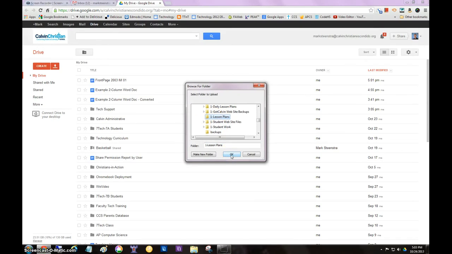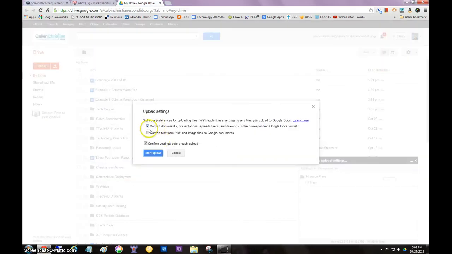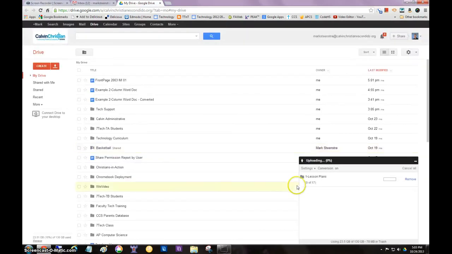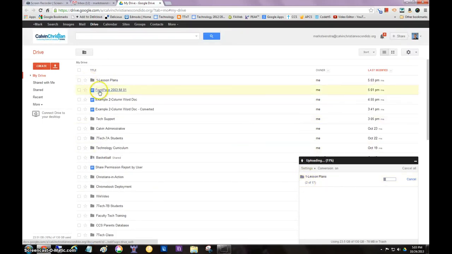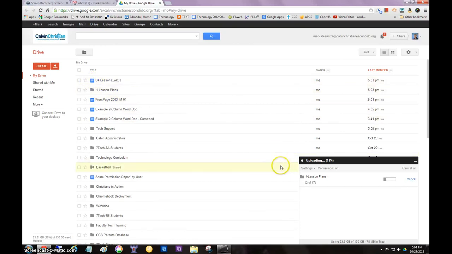Okay, so I highlighted the folder, and I'm going to say OK, because now I'm actually converting everything in the folder. So watch what happens. I say OK. It asks if I want to convert. Yes. So there's 17 files in that folder, and what we see is in my Google Drive now I have a new folder that's created, and the conversions are happening. It's on the second one. It's going to go to the third one in a second, and you might need to be patient with this. I'm going to just pause the video a second and wait for it to do all of them, and I'll tell you how long it took.